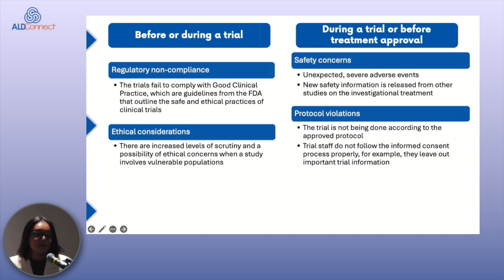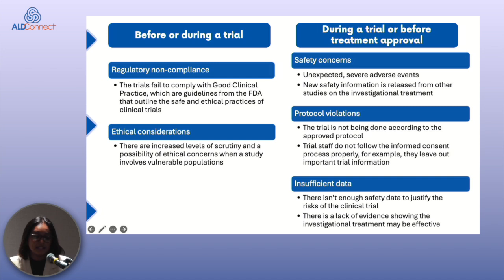And then going back to examples of when holds are enforced, there could be protocol violations. So if the trial staff don't follow the proper informed consent process, so if they leave out important trial information. And lastly, insufficient data. So if there is a lack of evidence showing the investigational treatment may be effective.